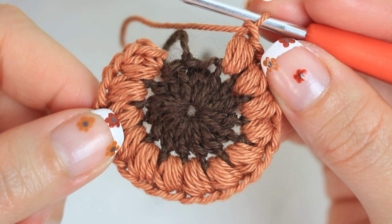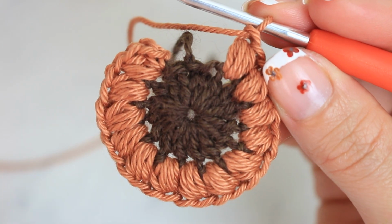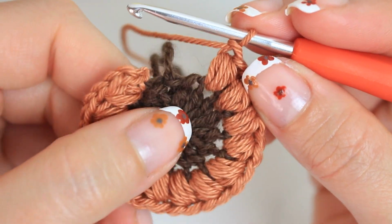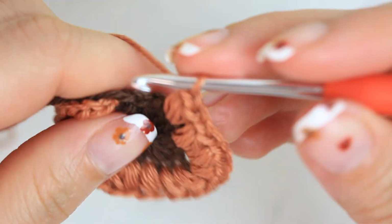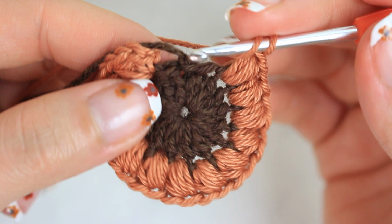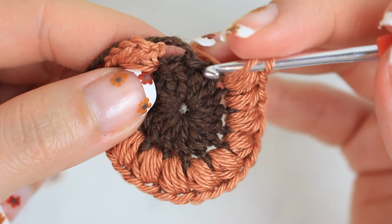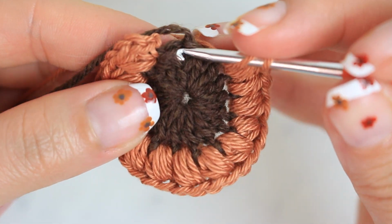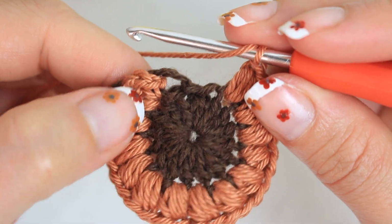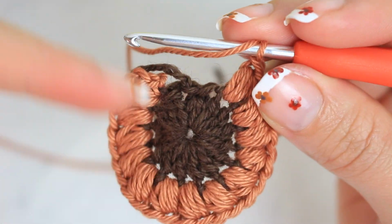I'm getting here at the end and I currently have 13 puff stitches and I need 16 in total. So I need 14, 15, and 16, so 3 more to complete this round. That's what I'm going to be doing. I'm going to be finding little spaces here. I can see that I have 1 stitch here. I'm probably going to do 1 quite close to this fasten off, and then the last one into that last stitch. That's why I prefer starting here than on this side, because then we don't get confused around this area.